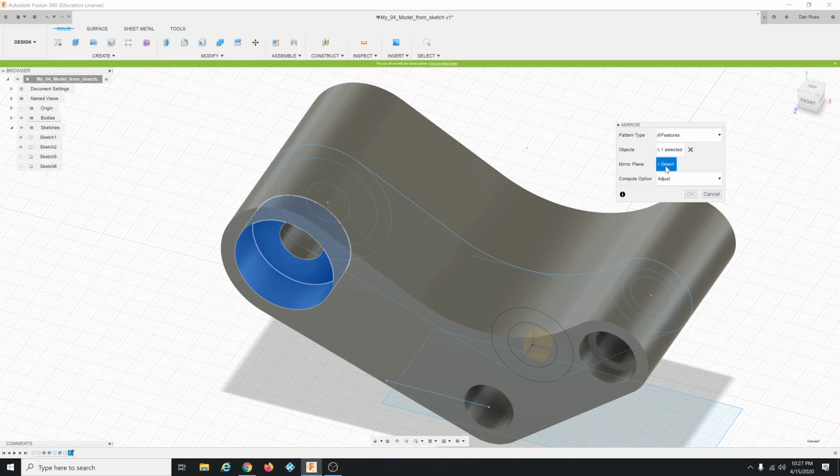And all kinds of planes that you might want to pick show up. The ones around the origin show up. They're buried in here. So I want the XY plane. So click and hold, all right? And you get a menu. See, I could select that face, which I don't want. I want this XY plane, right? So click that XY plane.